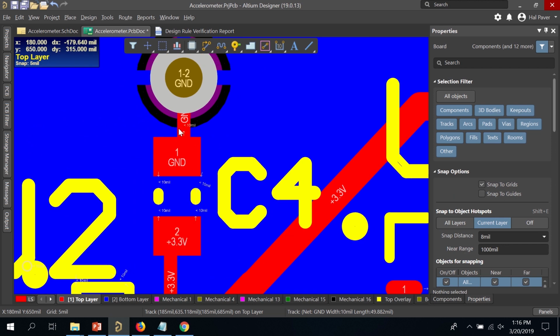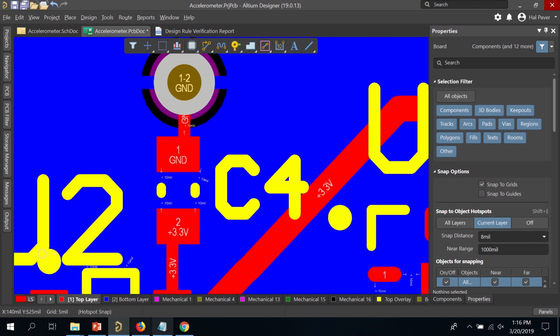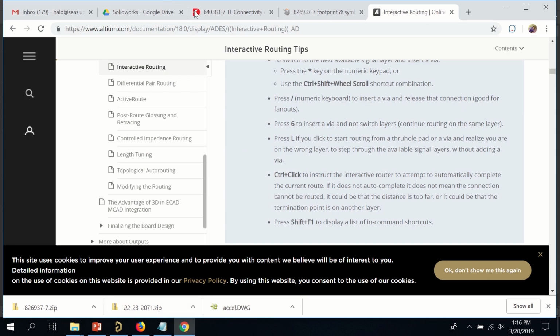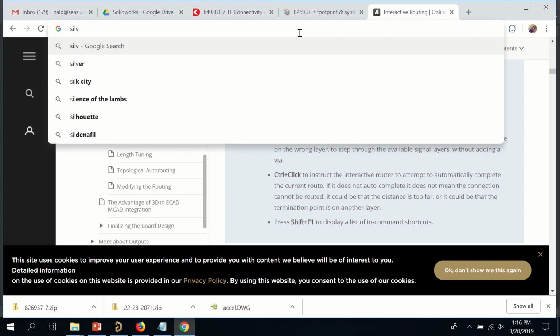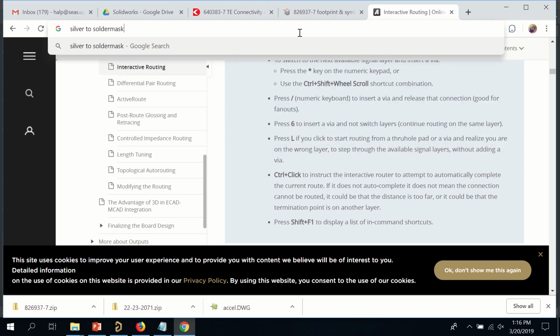It's saying that the distance between this pad and the solder mask is too small. And if you Google that, you'll find out exactly what it means. Silver to solder mask warning Altium.